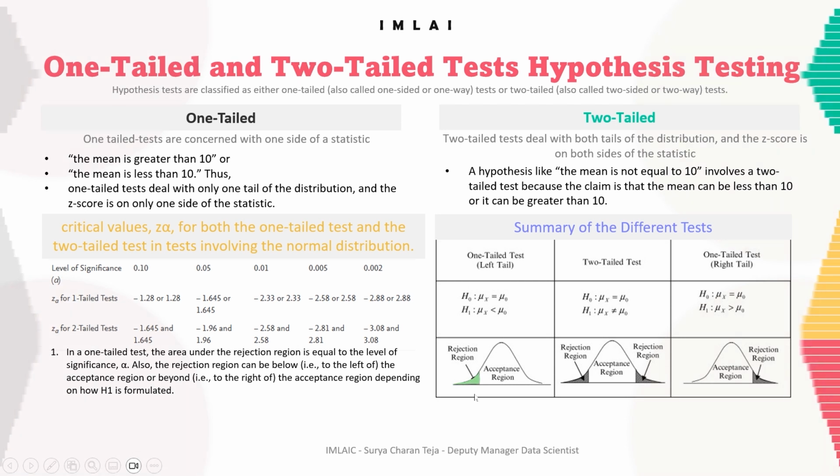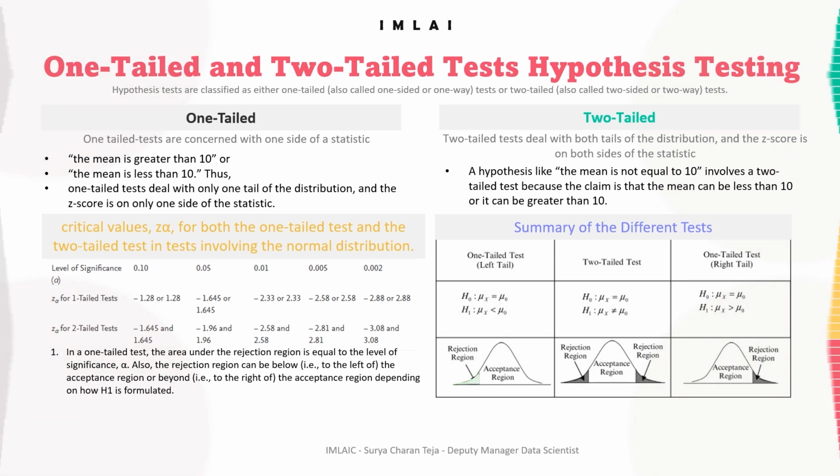You can see here it's a left tail test. In left tail test, this is how we formulate the hypothesis that you can see here on your screen. One tail test, and specifically it's left tailed. Obviously your null hypothesis would be mu x is equal to mu naught, whereas your alternate hypothesis is mu x is less than mu 0.